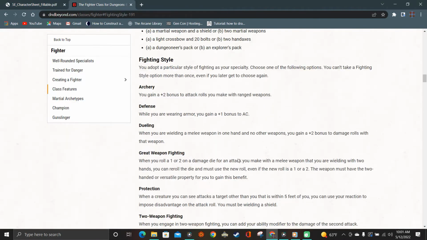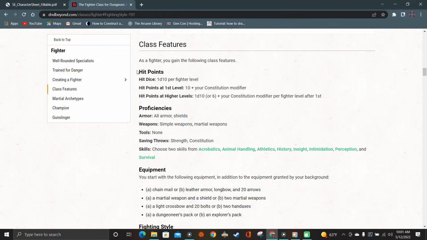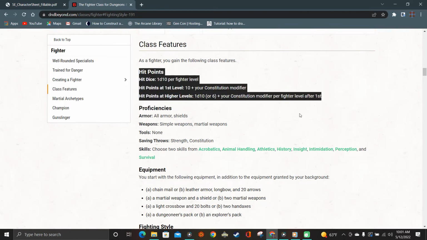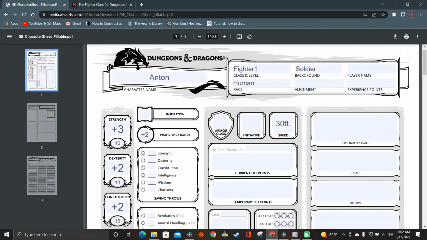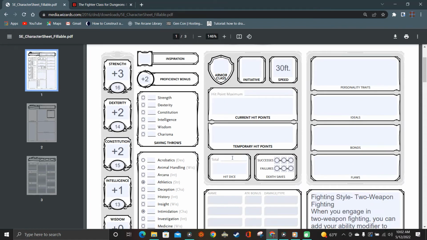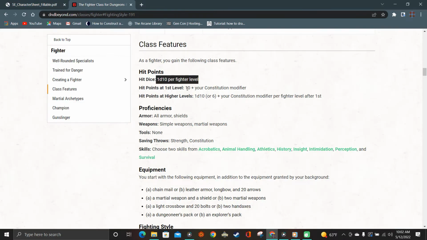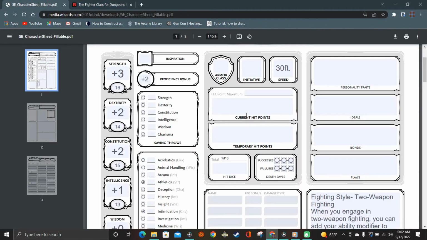Scrolling back up a little, you find the class features section, and right under that is hit points information. The first thing is our hit dice, which we can roll during a short rest to regain any hit points we have lost since the last rest in the game. We get 1d10 per level, so I'm going to write that down in this box here. Next, our starting hit points are equal to 10 plus our Constitution modifier. That gives us 12, and we keep track of it in this box, and you can do that any way you want. I like to type my current over my total as such. It just makes sense to me.